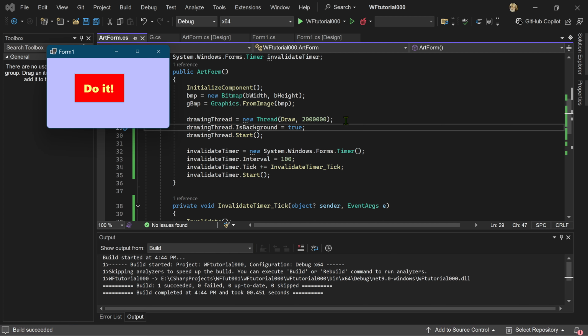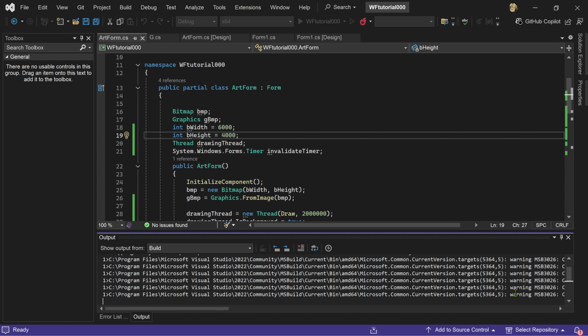Let me do another little experiment here. If I maximize this window, okay, so we can see that it's maximized. Now, if you notice, it's a little bit pixelated. The reason it's pixelated is because it's drawing to a bitmap, and then it's expanding the bitmap to fill the screen. Now, I've got a 4K monitor here, and so we set the bitmap.